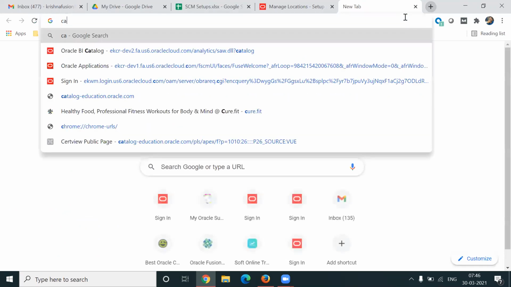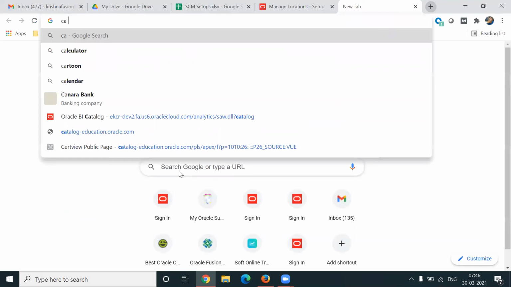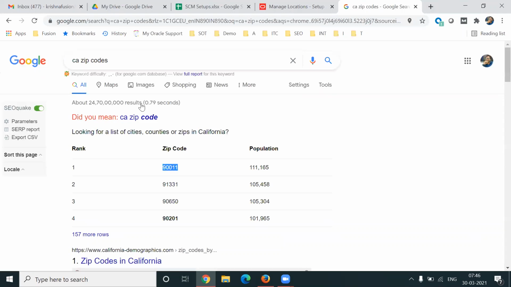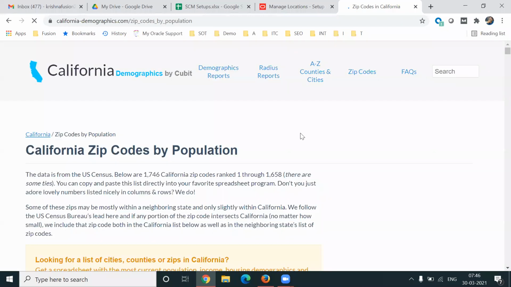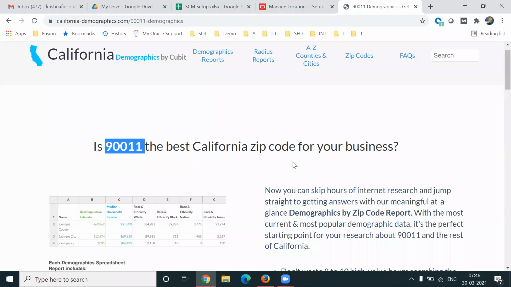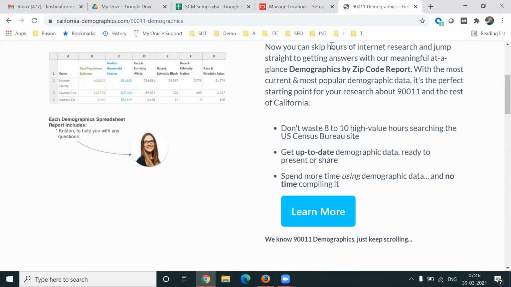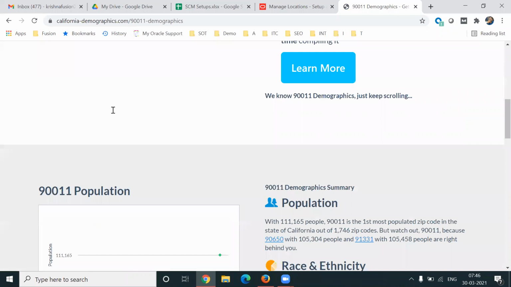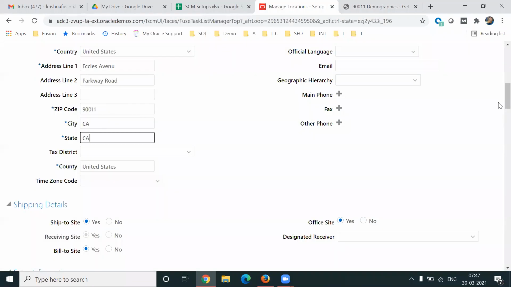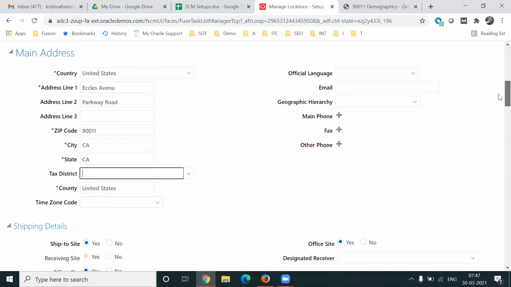I don't remember zip codes. So I just filled the address information.